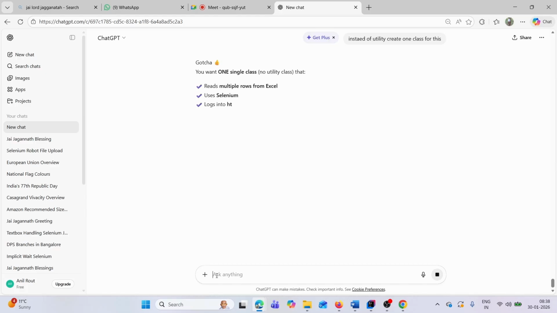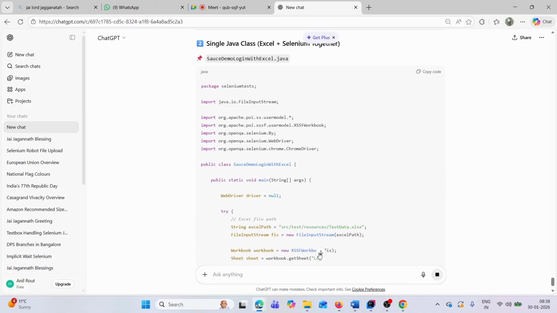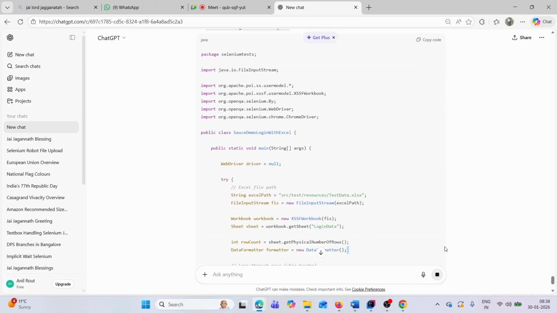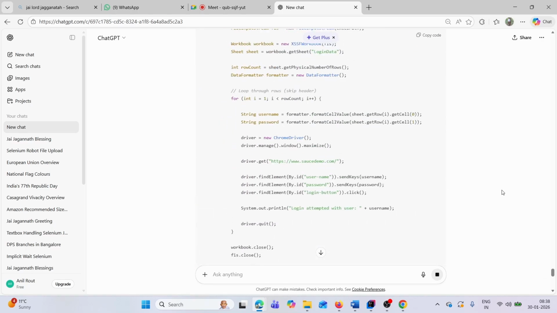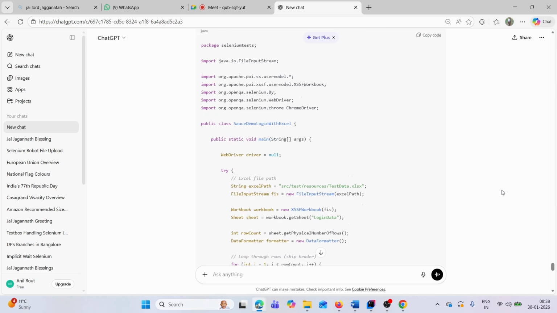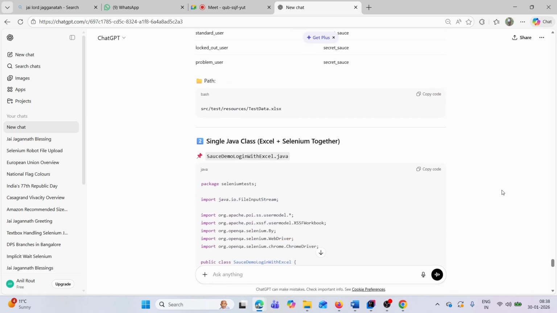Actually this is better for you. First you understand the concept, then only you can create a utility, right? Yeah, 1 minute, I'm just checking. Perfect.